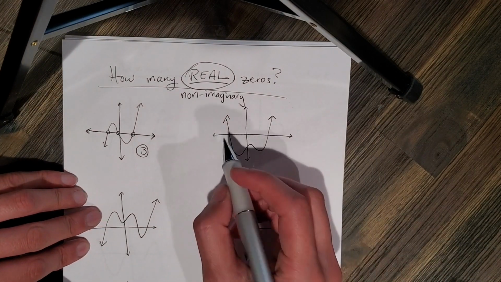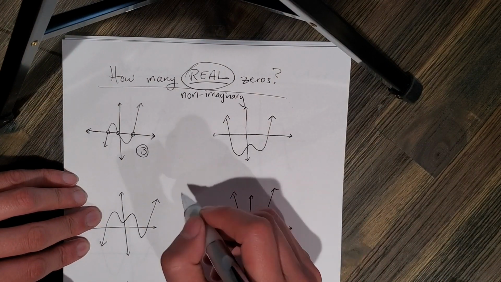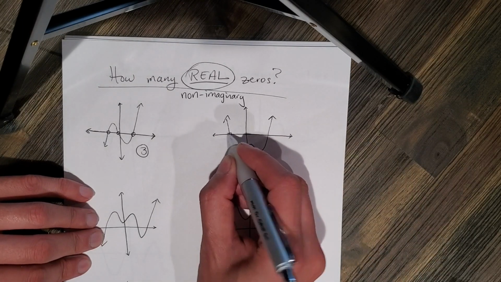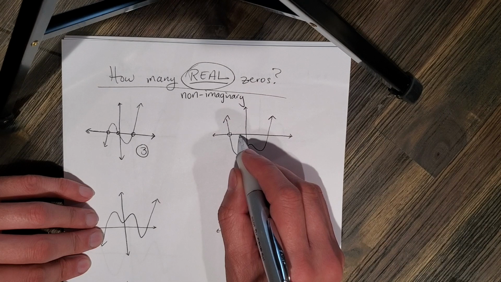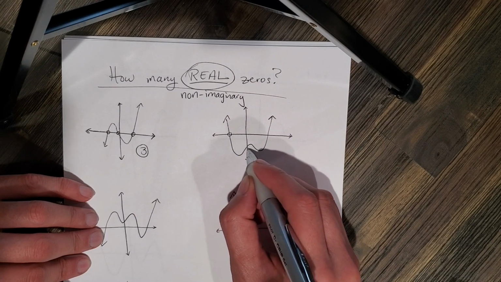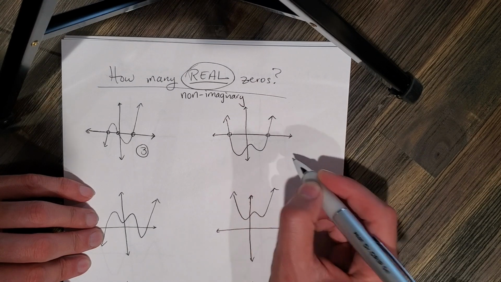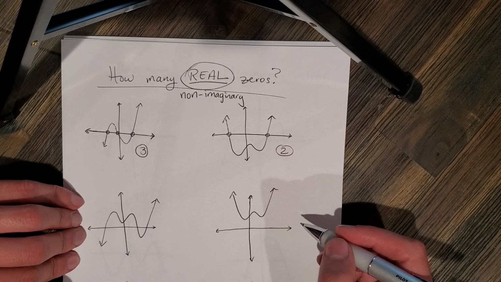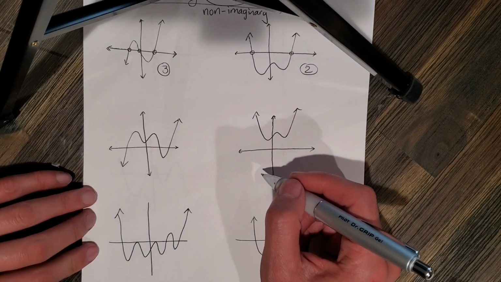So let's do this one. Let's start from the left and go all the way to the right side until we count all the real zeros here. Again, there's one real zero there. We go across. That doesn't count right there. That's not part of the curve. Remember, this is going like a W, and then it crosses again right there. So this has 2 real zeros. That's it.